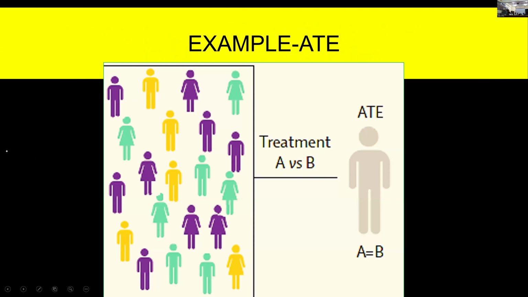Imagine a randomized control study. You have a group of people who have inclusion criteria. You don't know that they look different. You think they all look similar to you. Some are given treatment A and some B by randomization. And at the end of the study, the treatment is not found to be beneficial. So you say that treatment A is equal to B. This is called the average treatment effect. All these are called the average treatment effect.